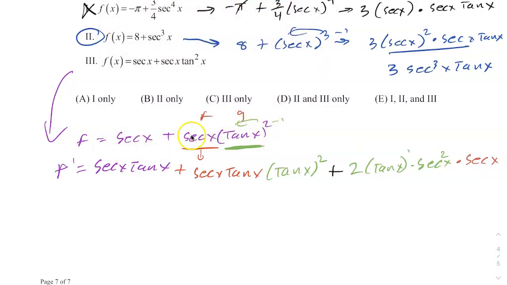So I get all of that, right? So again, this was just this guy, secant. This was a product rule with the chain rule inside of it. So derivative of the first one gets me this, times the second one left alone is that, plus the derivative of the second one, that's a chain rule, got me all this, and the first one left alone.